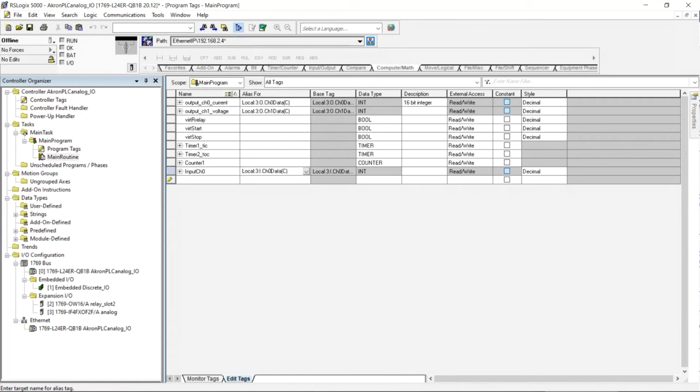Now what I've found here is if you're doing a lot of these, you can copy them and paste them and just change the numbers. Okay, and so this is going to be input channel 1.